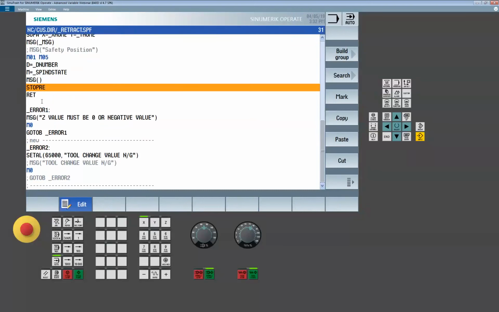People lean on STOPRE a little too much, I think, at times. You see guys riddle them all over the place. There are plenty of times it's helpful, but more times than not, guys assume it's a look ahead problem, so they put STOPREs everywhere. And that wasn't the problem. It was really a problem in their logic. And then they never take the STOPREs out once they fix their logic. But it is handy when you have the look ahead looking too far down, especially in really short routines, because the look ahead might be actually looking outside of the routine again.